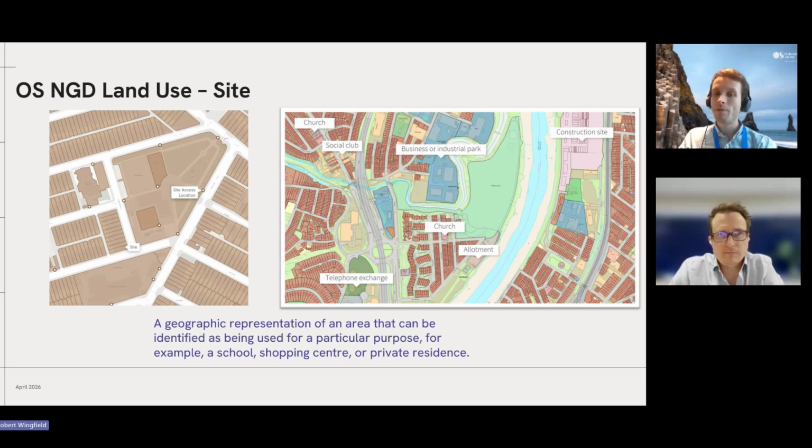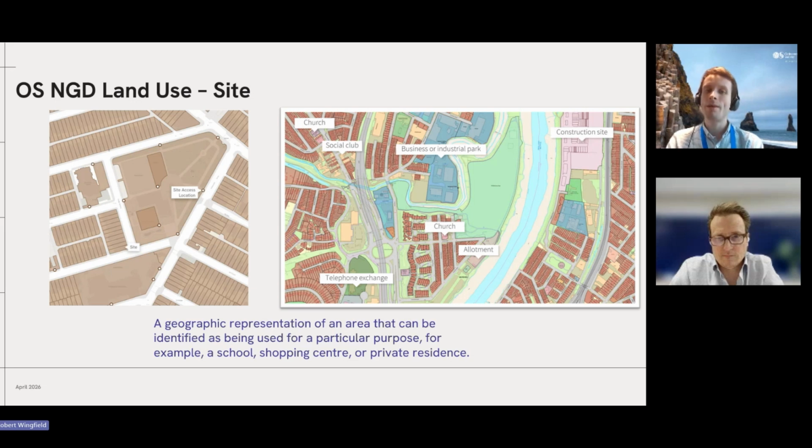I should make one thing really clear here. I'm not talking here about HMLR data, so Land Registry. Land Registry, of course, focus very much on ownership. That's their bag, whereas we at Ordnance Survey are focused on the real world features on the ground, which in many cases is quite different to ownership. So we're looking at the function of the area of land. Function is different to ownership. So if you want the ownership, that sort of title data, then please do keep going to HMLR.